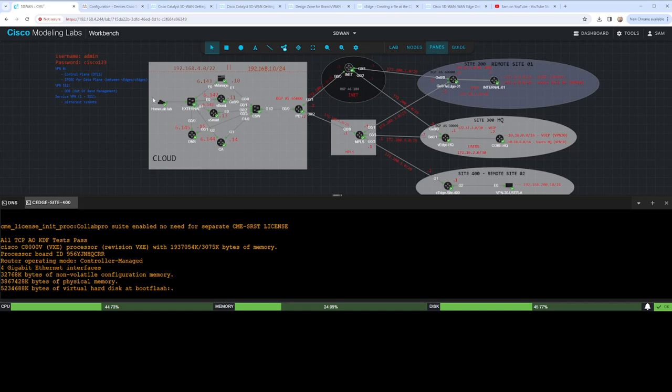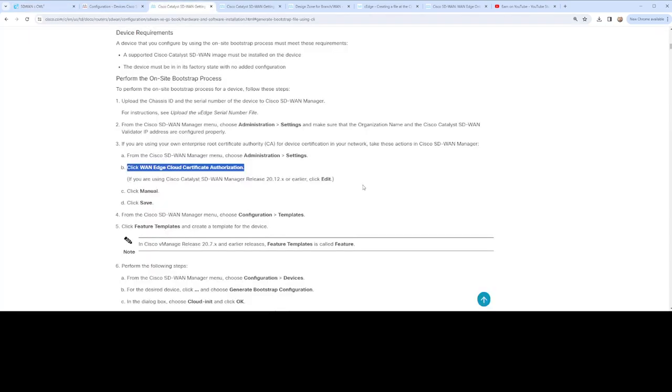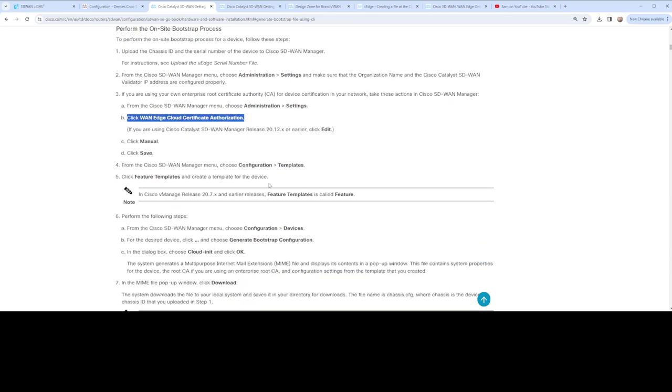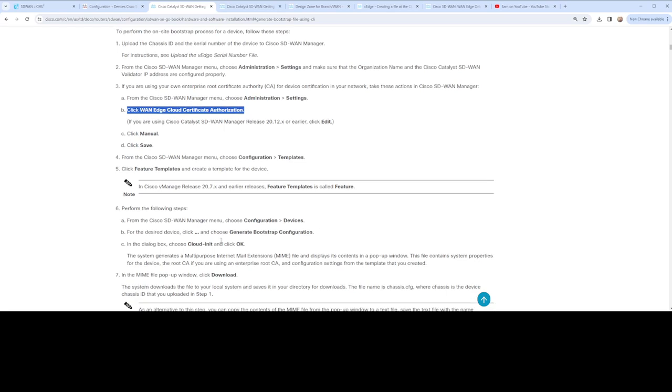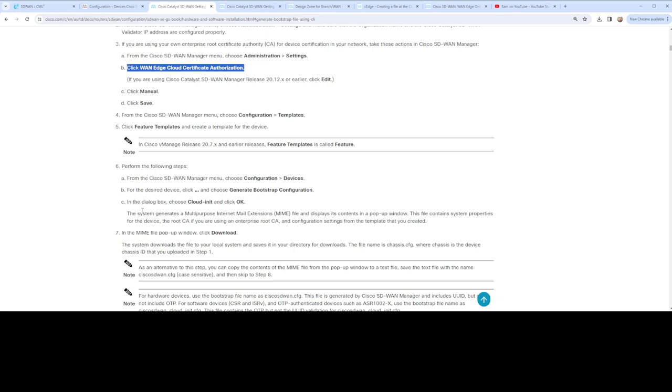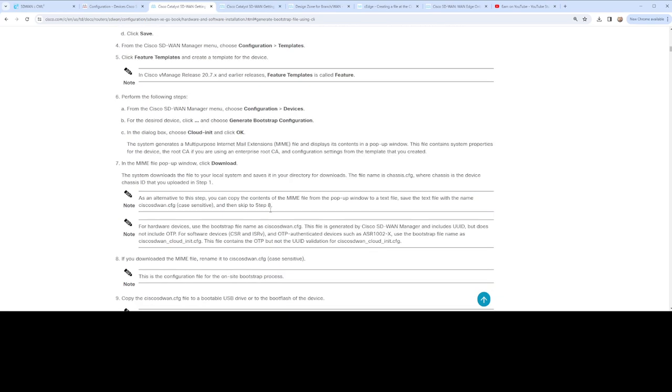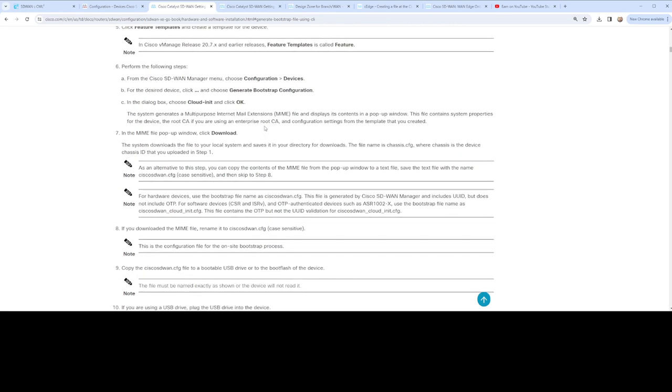Let's wait for this to come up. Let's go back to the document. We don't have an existing template for cEdge. I don't believe we do. Generate cloud init. In the dialog, choose cloud init and click OK. This is what we've done.